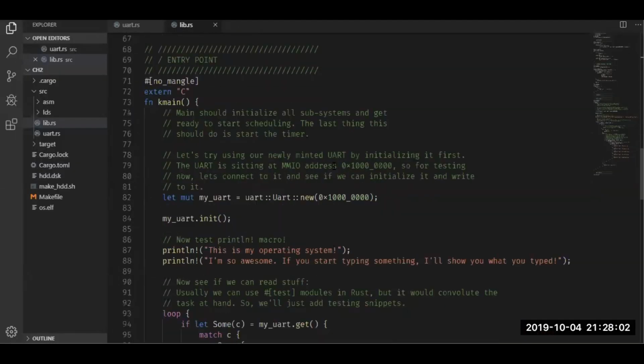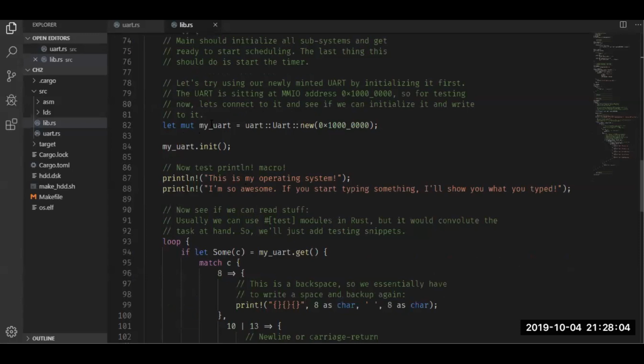Inside of main, what I've done is I've initialized the UART. Once again, notice I create a new UART driver for every invocation of print line. Well, in this case, for every invocation of write. That's fine, because all the structure's job is to hold that base address that I give it. And the whole reason we're using the structure is so that we have access to the put, the get, and the init, those member functions that belong there. So line 84, my_UART.init, is going to take the structure and call the init member function from there.